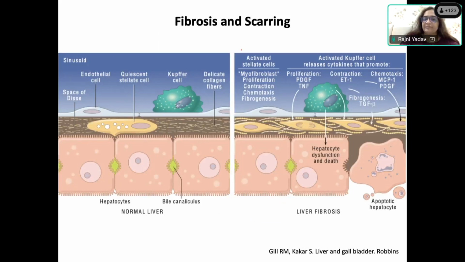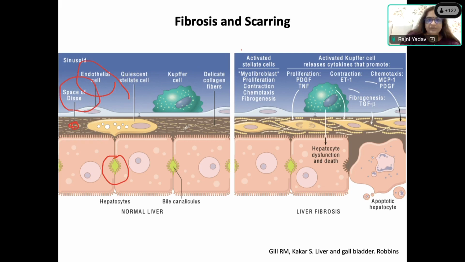A word about fibrosis. What happens actually in the liver? The canaliculi are formed by adjacent hepatocytes. The basolateral surface gets invaginated to form the canaliculus. This is a canaliculus. Then if we see the surface which is facing the sinusoids, this is the sinusoidal space. The sinusoids are lined by an endothelium, which is an incomplete or fenestrated endothelium. In between this endothelium and the hepatocyte plate, there is a little space, known as the space of Disse.